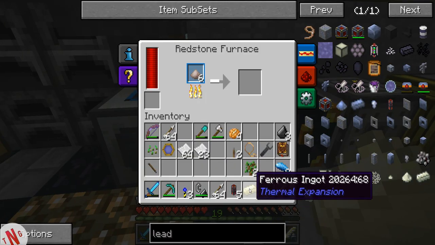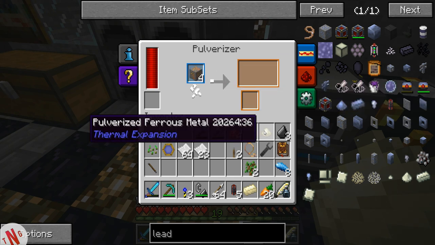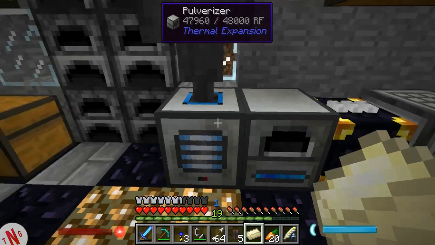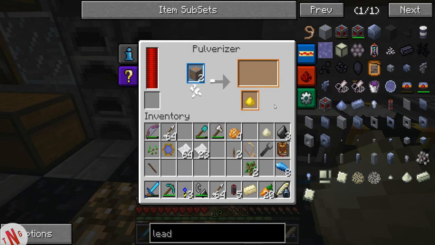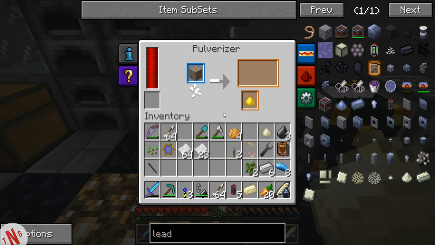Okay, let me use your copper ore. Why doesn't this one polarize? Polarized ferrous ore. Gold. Cool. Weird. Hello.